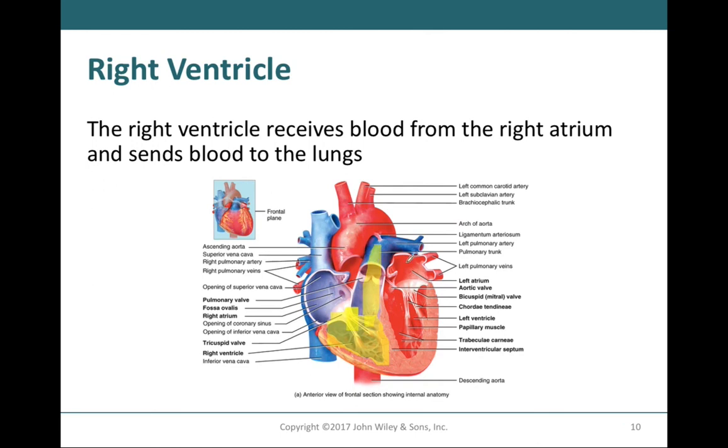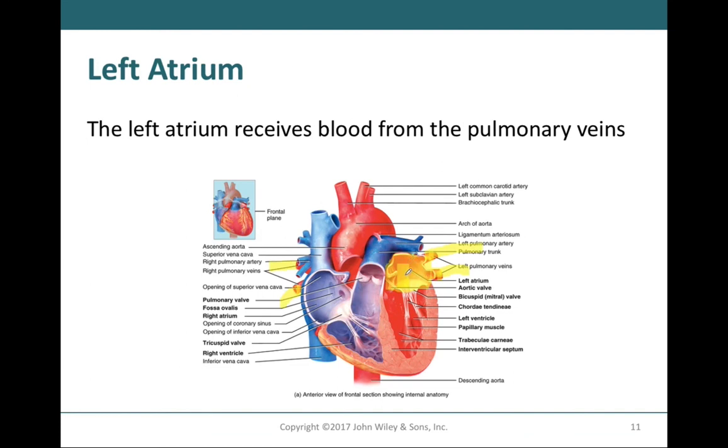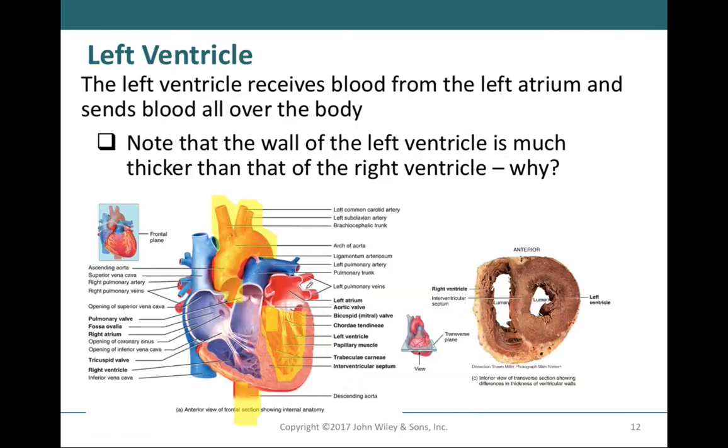Now once these pulmonary arteries make their way through the pulmonary circulation, they're eventually going to dump back into the left atrium through the 4 pulmonary veins, 2 left and 2 right. And once blood has made its way into the left atrium, the next location it will go is to the left ventricle, which will eventually pump blood out into the aorta and out to the systemic circulation. A simpler way we could say this is that it's going to send blood all over the body. But I do want you to understand which circulation does what.